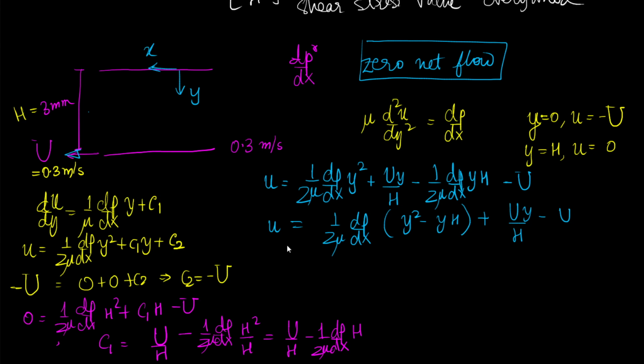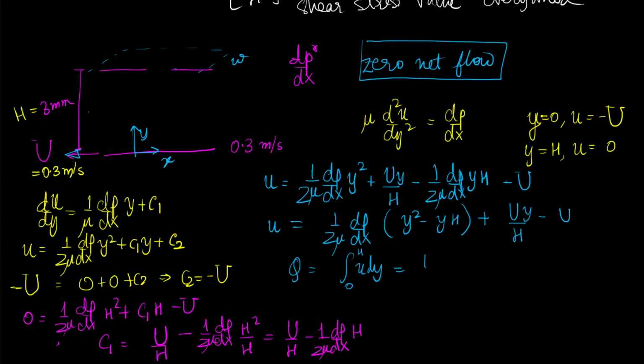Now we can integrate this over the entire channel. This is not a new coordinate system; we have used this coordinate system only. Q is equal to integral u dA. If we assume the width into the paper as W, it will be u W dy. If we assume a unit width, this W can be simply removed. Remember that these calculations are all per unit width. This integration will be from 0 to h.